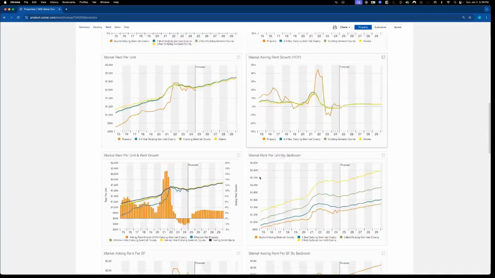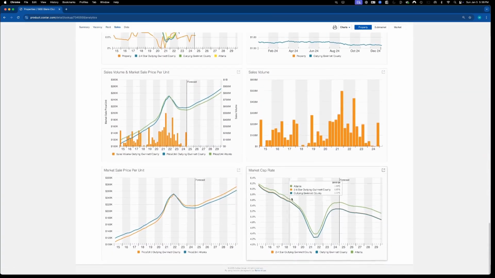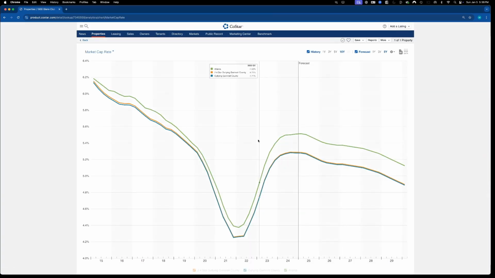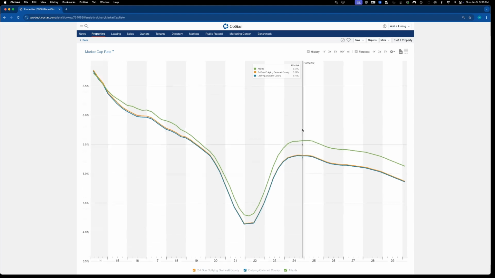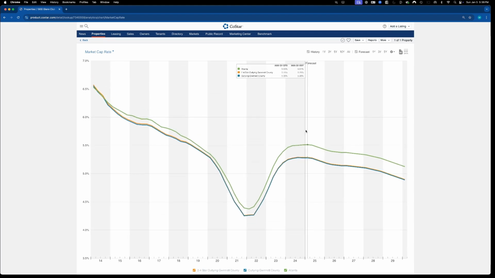In the Analytics tab, if you scroll to the bottom, it shows you the historical chart of the market cap rate. You want to use this, and also speak to the broker and your property management company to make sure these values are in line with that market. If you look at the Gwinnett County area, the current market cap rate is around 5.3. At this specific point in time, the market is valuing Class C apartments in that area at a 5.3%.